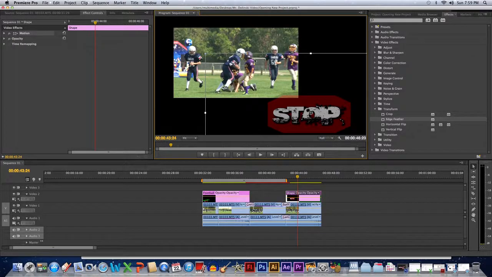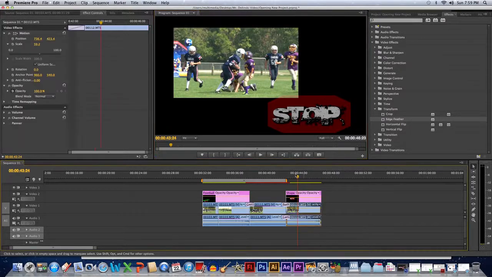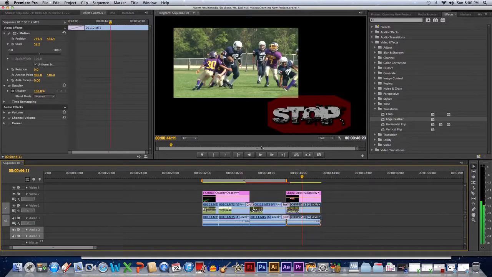Something else that's important to know is that maybe the footage you import comes from different kinds of cameras, so maybe it comes in at a smaller resolution like this. The opposite works too: you go into motion, you go into scale, and it might say 100% already, but it's small like this, and then you just increase it to 200% or whatever, so it fills your frame. So it matches the size of your other footage and fills the whole window.